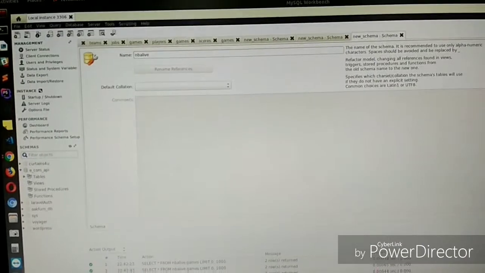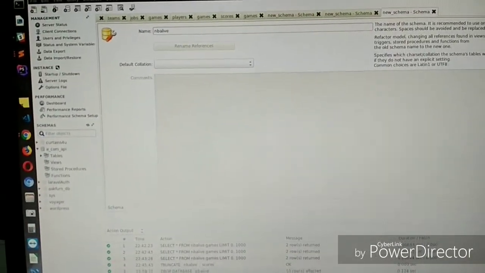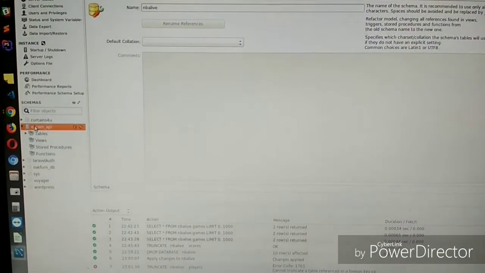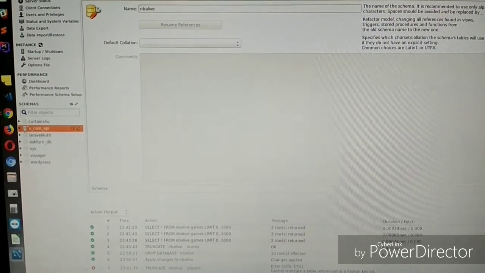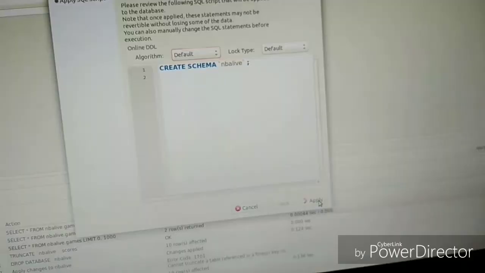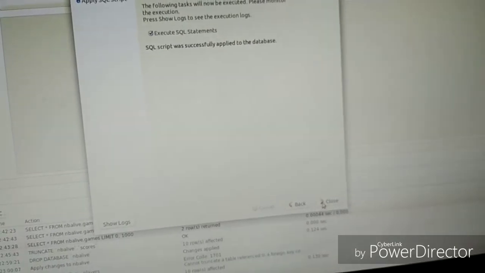Next you have to open Workbench and set up the database. So I am creating a database here.